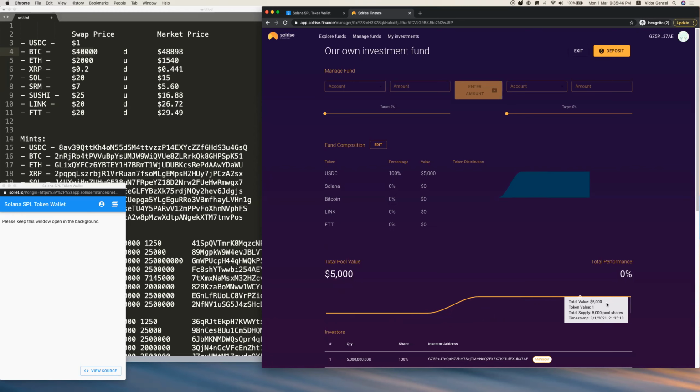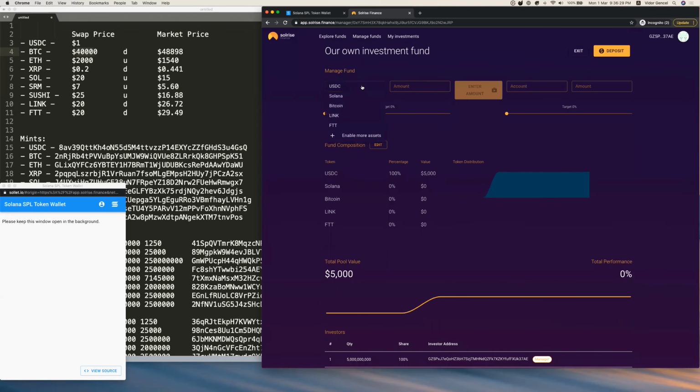So the token value basically represents the total fund value divided by the amount of shares, the amount of pool tokens that were generated. It's created by a mathematical formula so that you always buy in at the current price of the fund. So if initially I put in $5,000 and got 5,000 pool tokens, if my pool performance doubles, someone else would get fewer tokens if they invest after that, because I already have a track record.